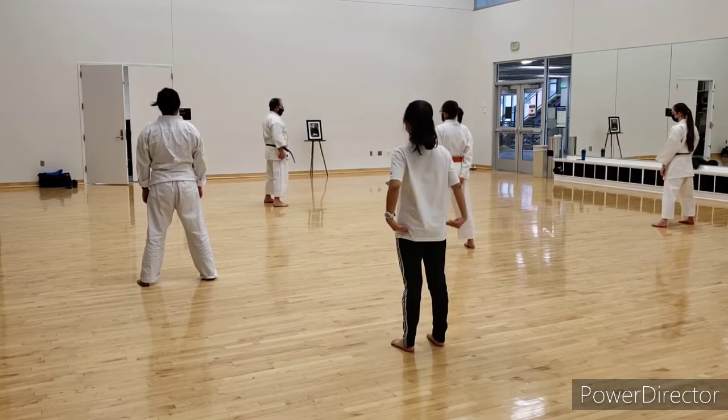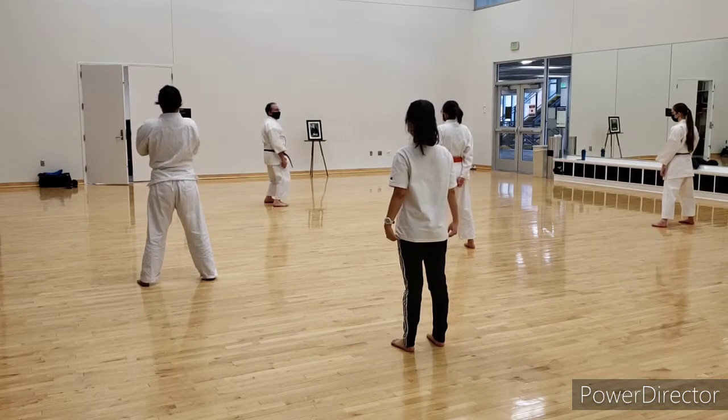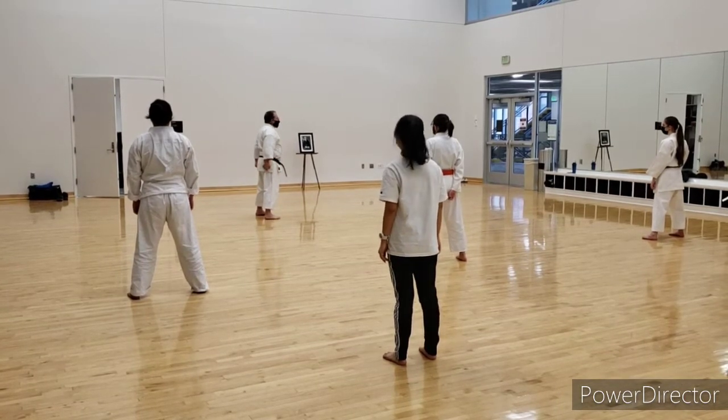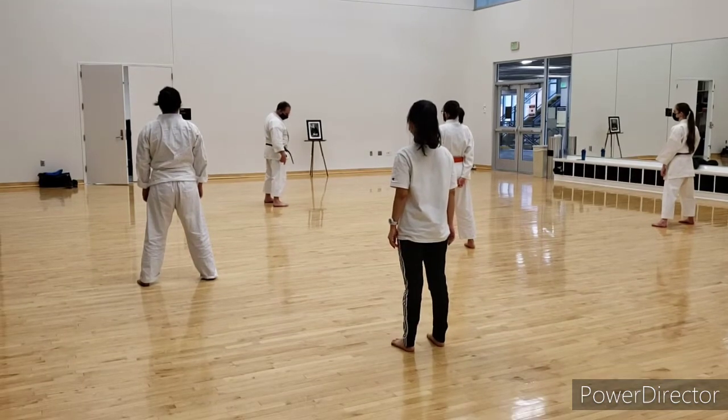A big problem is that people think your legs should be slightly bent, so they stand like this a lot. That's not slightly bent, that's bent a lot. So that's locked, that's bad. If you tuck this in just a little bit, that's slightly bent. Lock, slightly bend, lock, slightly bend. So slightly bend your legs.